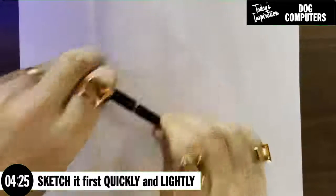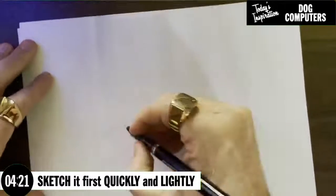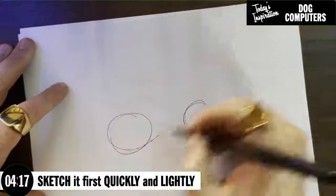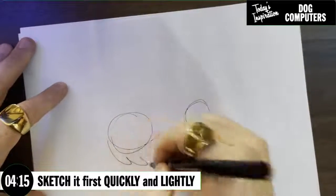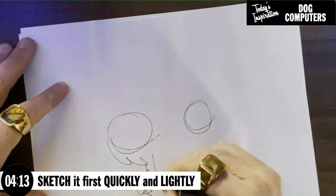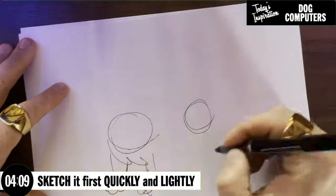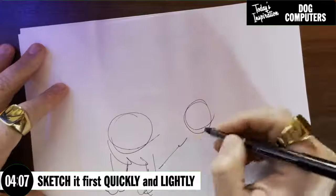Okay, just gonna jot this down a little bit. And you can see that I've got a camera again, and I'm just using a pen and a paper. It's all I'm using, pen and a paper. Last time we did it with a pencil and a paper, and that just didn't work quite as good, did it? No, it wasn't very viewable.